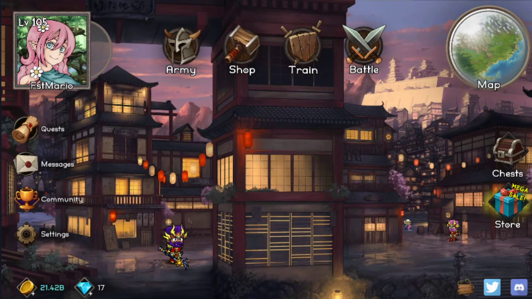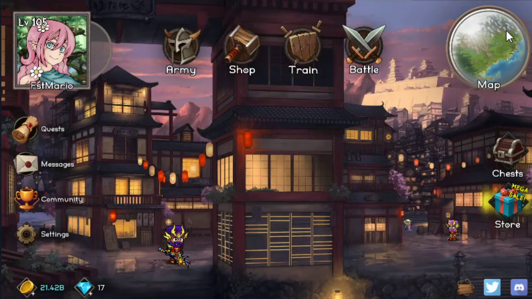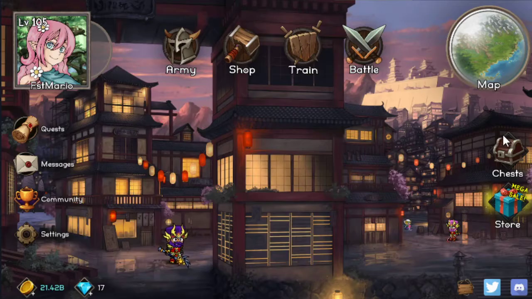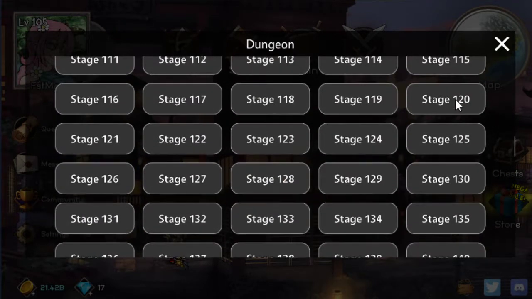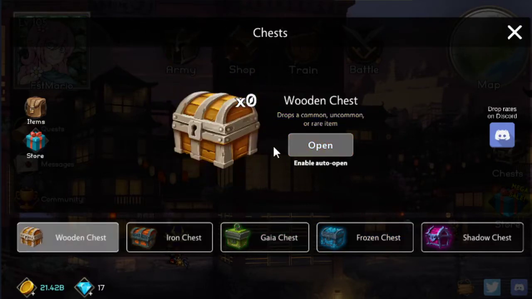The next area I'd like to talk about is chests. Chests are things you get from either dungeons or from paying. In every 5 dungeons you fight, so at stage 235 on to 240, I would get a shadow chest because it's very late in the game. However, in earlier stages, let's say maybe like 120, I would get a frozen chest, at like 70 or 60, a Gaia chest, an earlier iron, maybe even wooden for the first 5.